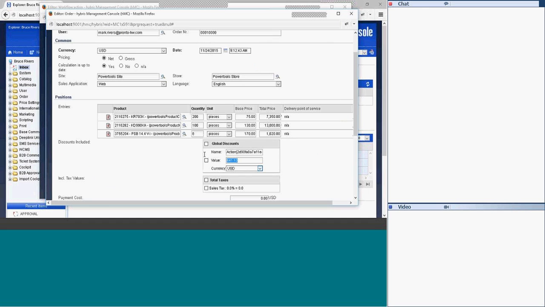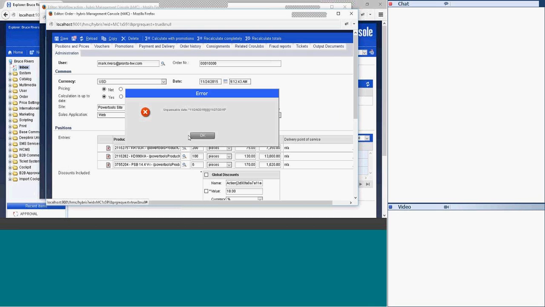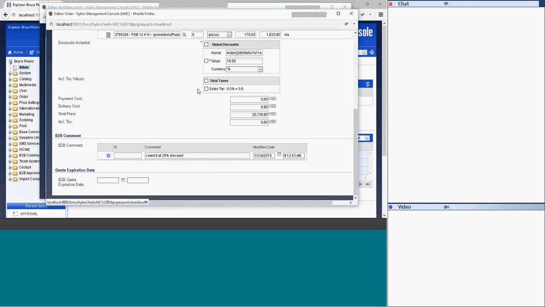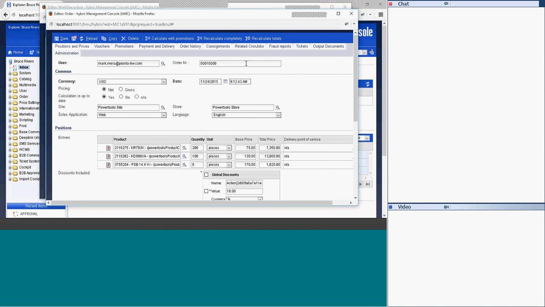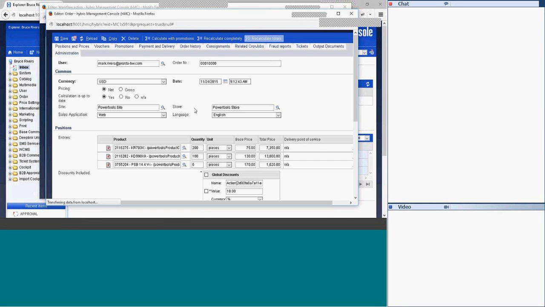And then I will go to the global discount and do it here. Okay, sorry. 10% is given, and if I want to recalculate the table, what will happen?